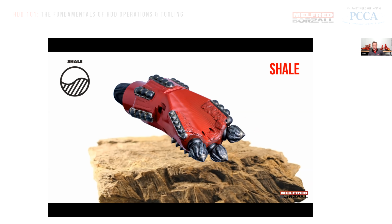So Rocky, for shale, what do you recommend here for the pilot bore part of it? Well, on shale, one of the things you've got to think about is you're cutting a heavier product. So now you need to worry about your viscosity on your mixes, meaning you need to physically pick up that product and pull it out. Shale is one of those things, and even more so a rock formation, the same thing. If you don't get those cuttings out, when you're trying to come back, those cuttings are going to lodge around your drill rod and also your tooling. So your mix is very, very vital. The good part is, once you cut a hole in shale, it'll maintain a hole. Yeah, that's a good point.